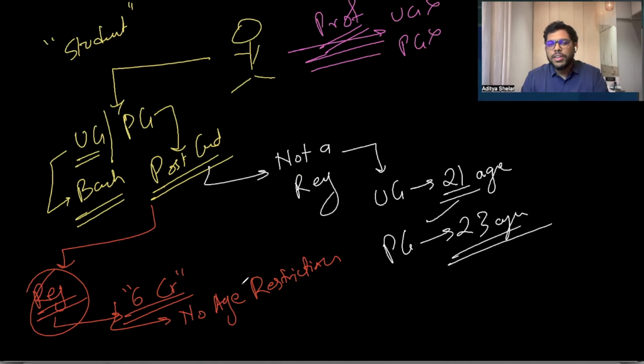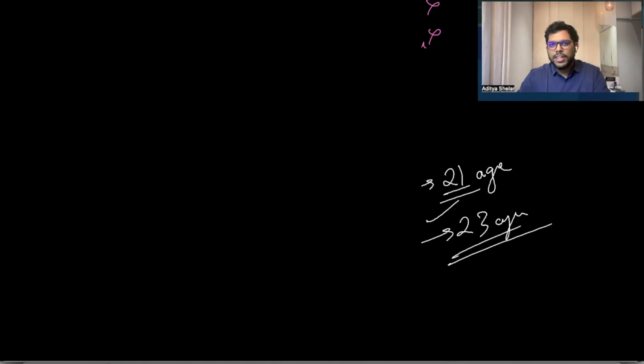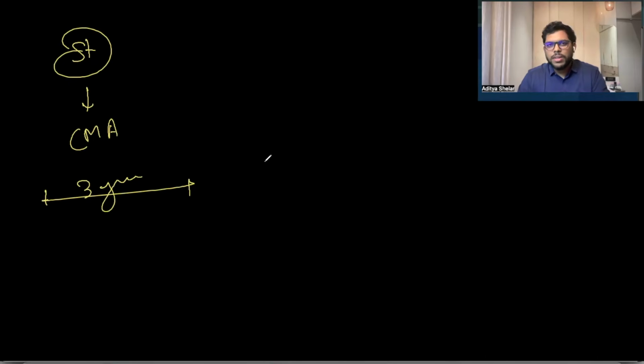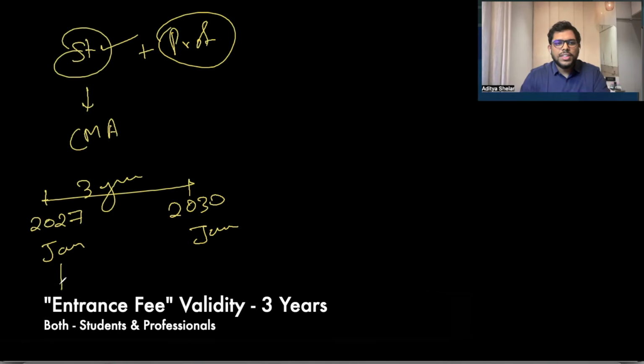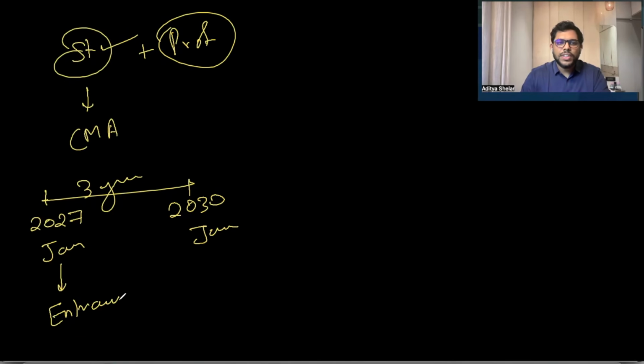Now, next part is understanding the flow of payments. But before the flow of payments, let me also highlight the duration or the requirements for CMA completion. Whenever I talk about students who need to complete CMA in time, you have 3 years to complete your CMA. So let's say if you're somewhere in 2027 and you made your fee payment in January, basically you have time till January 2030, 3 years. And this is not just for students, even for professionals. Once you pay something called the entrance fee, as a student or as a professional, both of you have time for 3 years to complete your CMA.